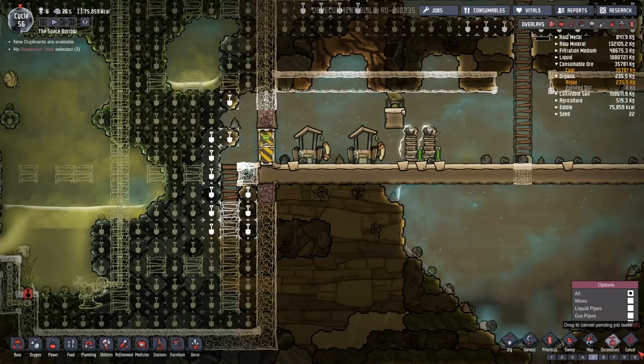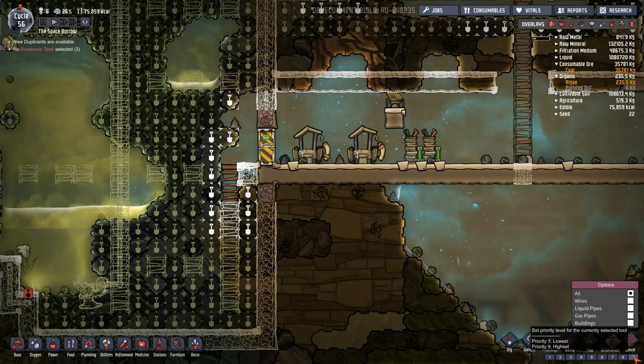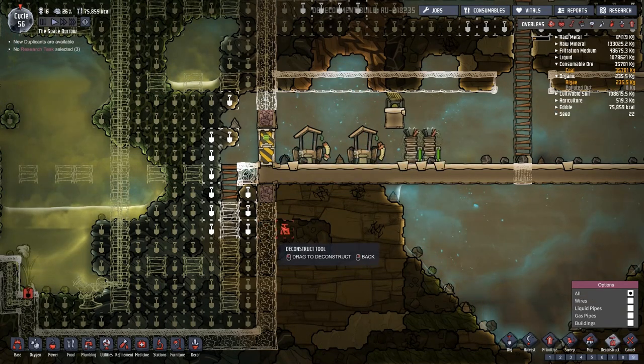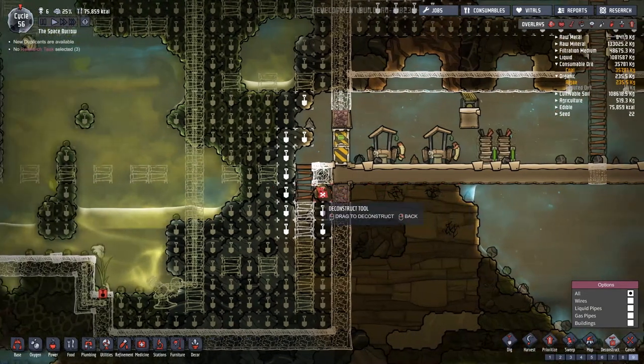So deconstruct. And what I've learned, last episode when I clicked the 9 and wouldn't grab, is that the game is using up so much RAM on the computer that everything starts to get a bit delayed.